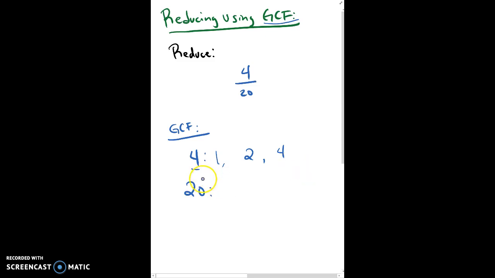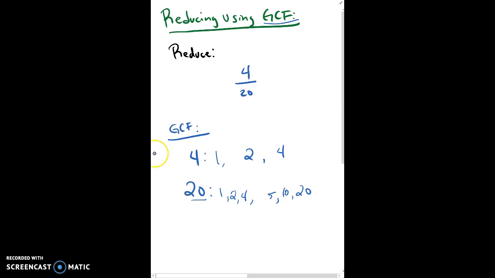Okay, so let's move on to 20. What two numbers, when multiplied together, give you 20? Well, off the top of my head, I can think of 1 and 20. Then 2 and the number 10. Then after that, I can think of 3. No, 3 does not divide evenly into 20. Then 4 and 5. But after 4 and 5, when you divide 20 by 5, it gives you 4, so we don't have to write that again.